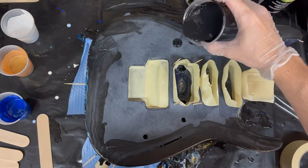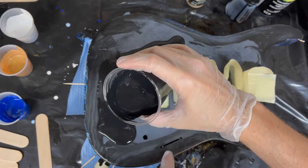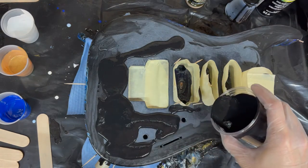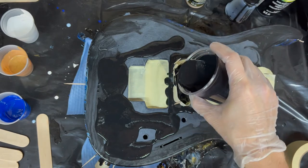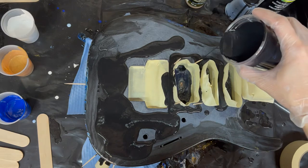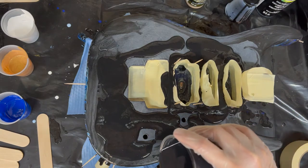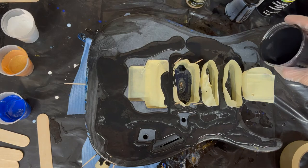Okay, so just to reiterate, my mistake here was pouring it and then tilting it. I kind of mentioned it, and you see me doing cleanup towards the end of this video. Regrettably, that was probably the biggest mistake I made when pouring this on the double side. I just didn't even think about the paint pouring down the back side of the guitar that I already finished, which was very frustrating. But that's why I did the back first compared to the front, because I knew I'd probably mess up on the back, and the front is the most important anyway. That's what most people are going to see.